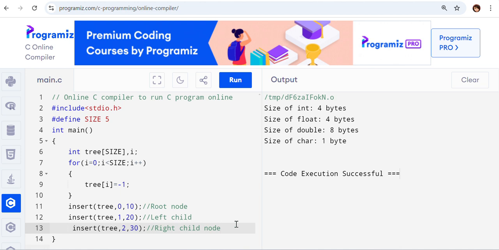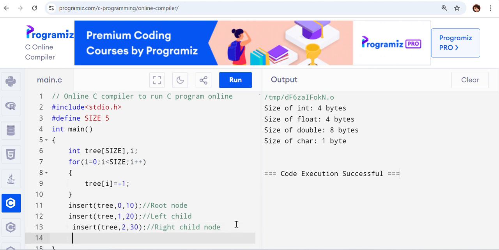Next, again you can have the left child of that. I'm just extending whatever is in the left subtree and the right subtree. Now I'm going to extend the left subtree, right? So what is the root of that? The root value is now 1. Now my I value changed to 1.